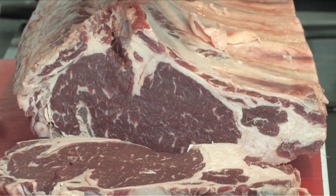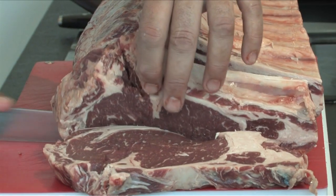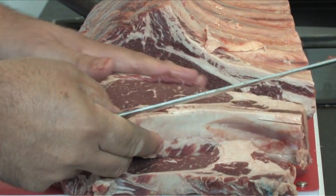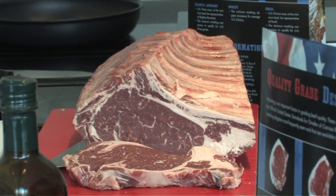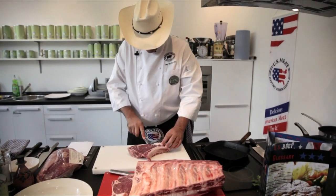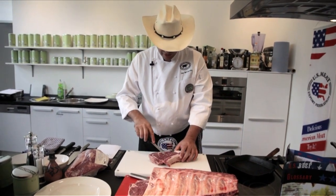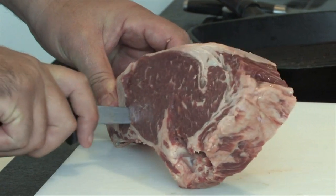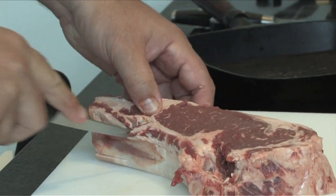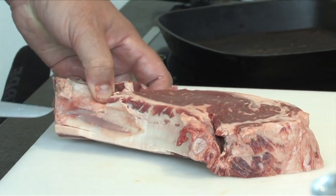The next thing is I'm going to cut the next steak right next to the bone right here. This is going to become our Cowboy Rib Eye. Basically the Cowboy Rib Eye I'm going to remove down to the bone, down to here. What I'd like you to notice is how white this fat is and how much intermuscle marbling there is on the rib eye itself. Truly one of the great cuts of meat.